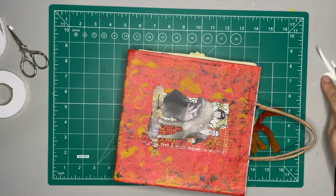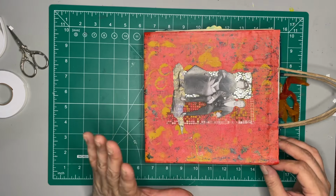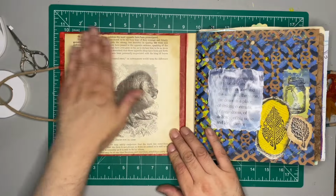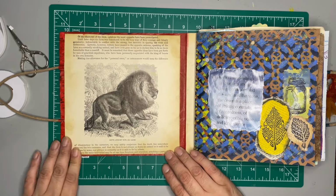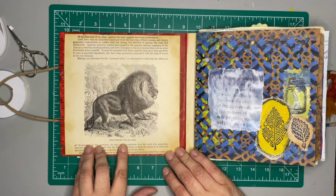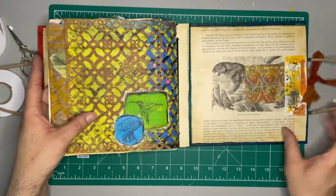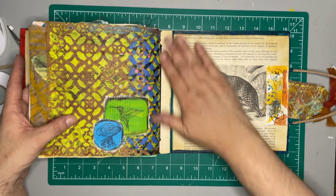So yeah, this is a junk book that holds tags and all that good stuff. Okay. Here we go. So inside here, there's chipboard. This is a piece of chipboard, and I covered it in a vintage book page. Here we have our lion, our South African lion. And then for the back, I used this page with a leopard, inked it up.